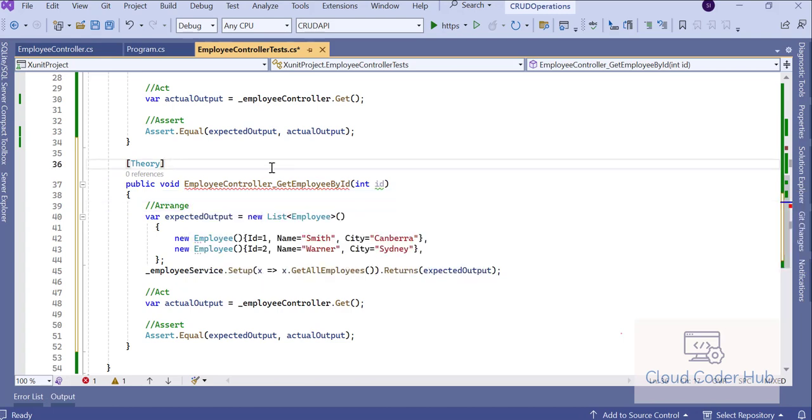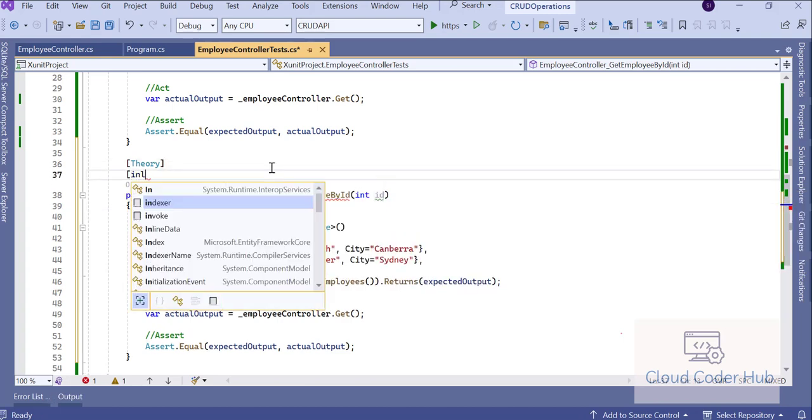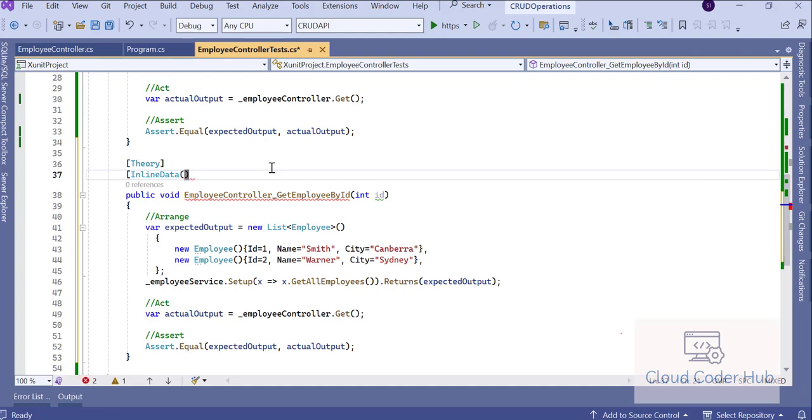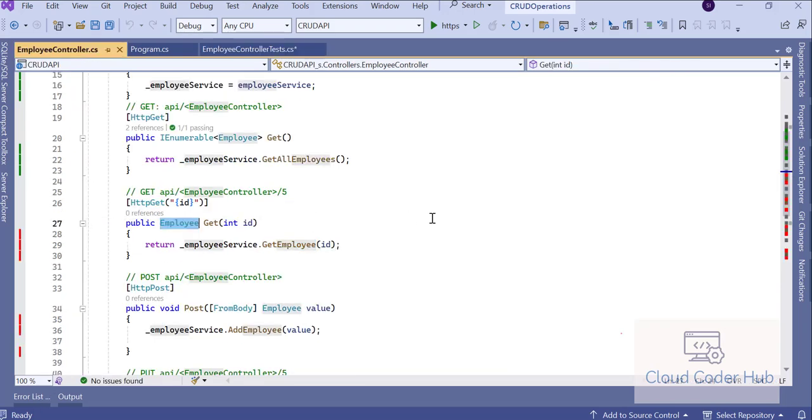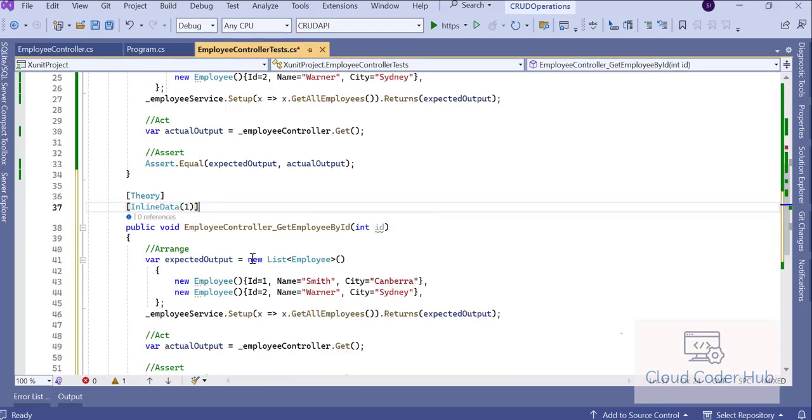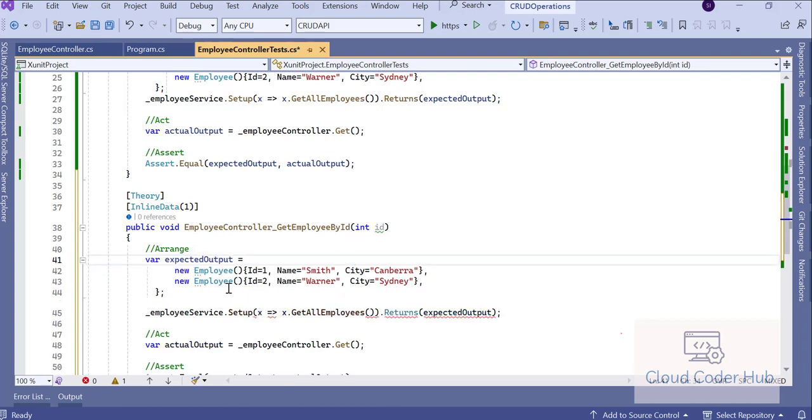For that we have to use inline data, and in brackets pass the input data. So here I am passing input data 1, that means employee ID 1. This method will return only one employee. So let's have only one employee in the expected output. Delete the other employee.